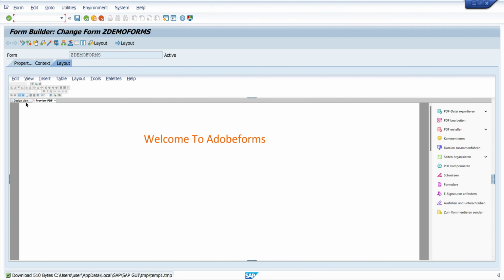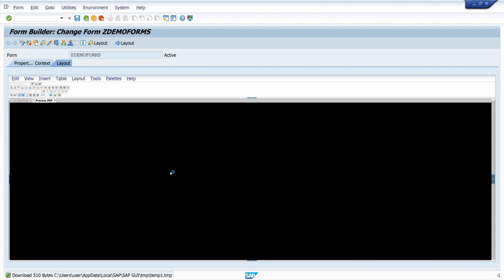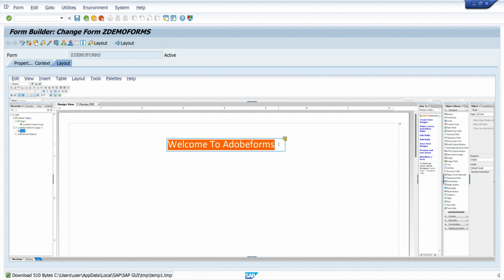Welcome to Adobe Forms. If you want to change the text, you can just click on design view, select the text box again, and add the text. By GPS.